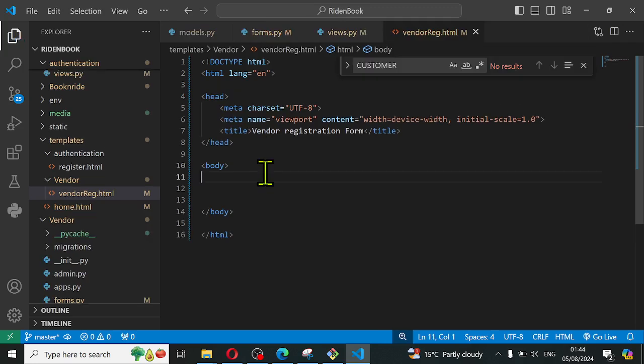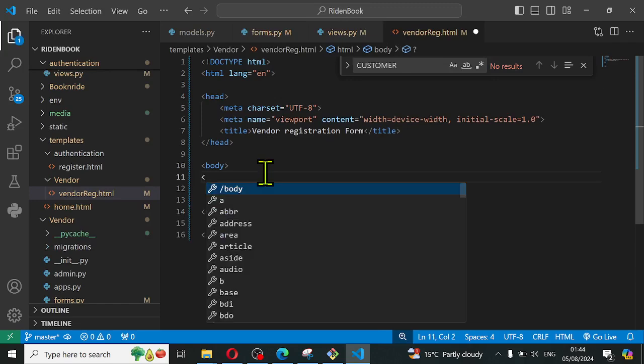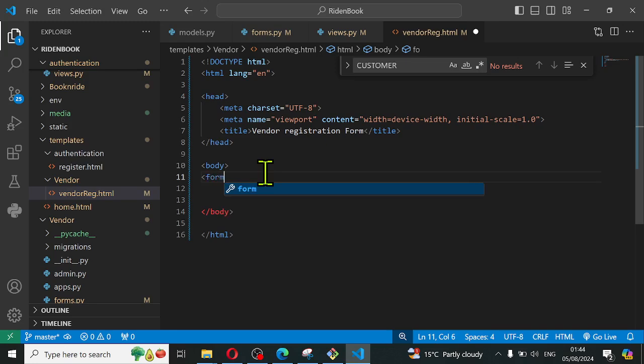Now the first thing you want to do is to open a form tag. So I'm gonna open my form tag, say form method equals post. Then you type action, you open quotes, and then you open curly brace, and then inside of it you put percentage, and then you type url.